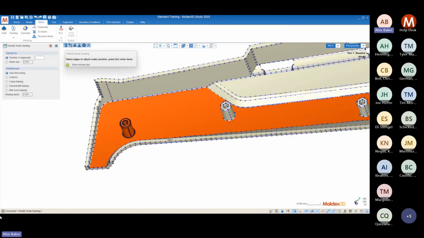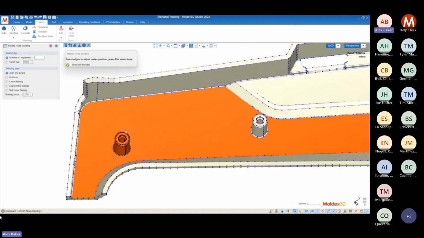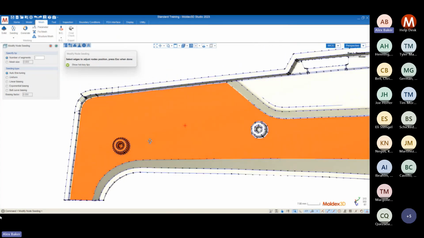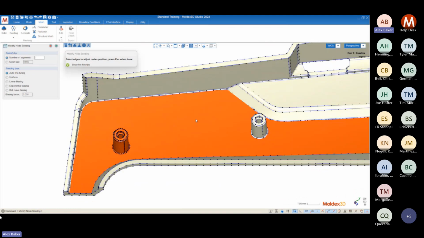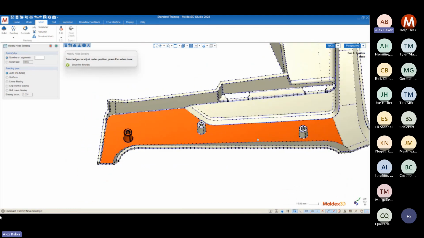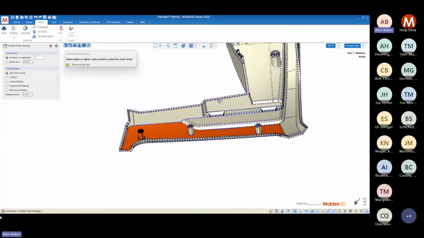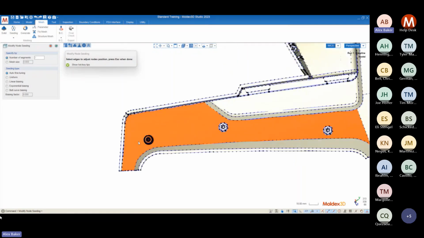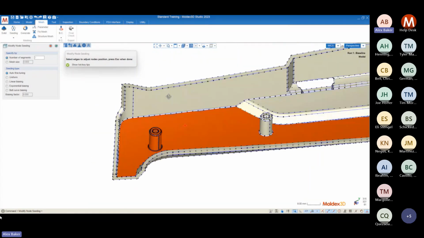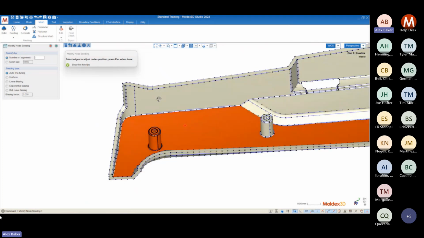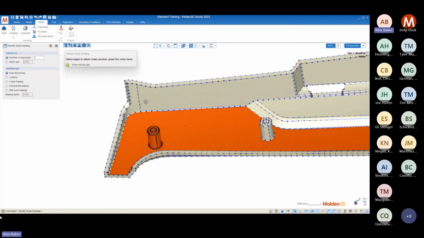You can repeat this for the other 2 bosses as well. I'm going to keep it as is just so I can contrast this when the mesh is actually created. But if you want a little bit of practice for setting this manual node seating, you can do so on the bosses 2 and 3. I won't spend a whole lot of time in this manual node seating just because Moldex3D does a lot of manual or automatic refinement for us in the kernel.